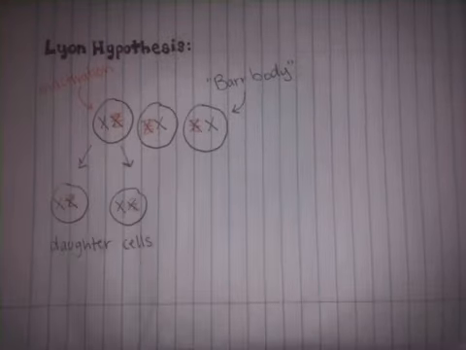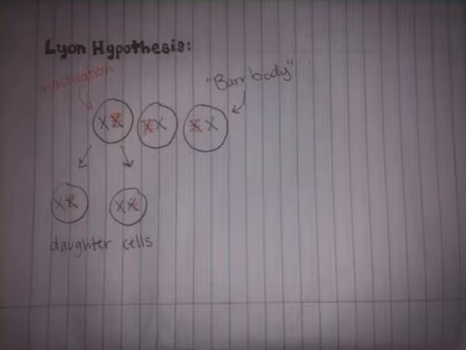With X-linked inheritance, all of the daughter cells of the cell that has Barr bodies will show the same X inactivation pattern as the parent cell. This causes the mosaic pattern in female tortoiseshell cats.